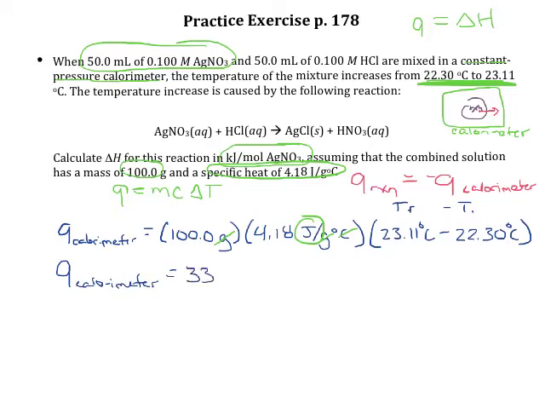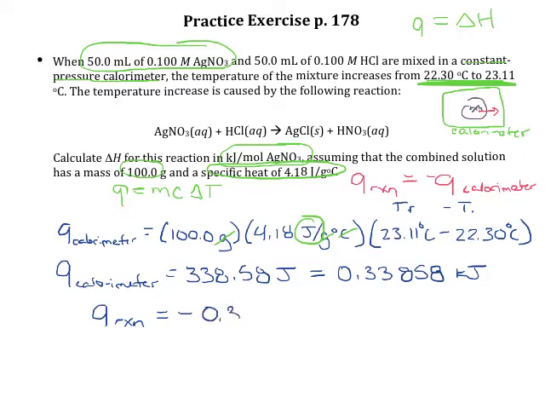If we go ahead and do this calculation, we'll figure out that the heat for the calorimeter is equal to 338.58 joules. And if I write that in kilojoules, that's 0.33858 kilojoules. I'll worry about rounding when I'm completely done. Since we know that the calorimeter got warmer, this answer is reasonable, that we'd have a positive heat value for the calorimeter because the calorimeter absorbed heat. If the calorimeter got warmer, it must have absorbed that heat from somewhere, and it absorbed the heat from the chemical reaction. So the Q for the chemical reaction is going to have the opposite sign, but the exact same value, negative 0.33858 kilojoules. This makes sense because the reaction must have released heat. That's why the solution got warmer. If it released heat, it's exothermic, which is why it has a negative sign. So that takes care of half of our answer.